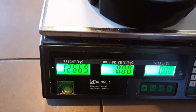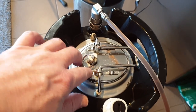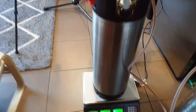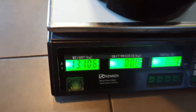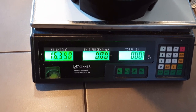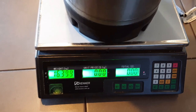So I'm going to go to about 16.6. You could periodically open up the safety relief valve if you wanted to do it that way. Getting close now. All right, I'm going to stop it. Right about there, that'll do. What do we got?